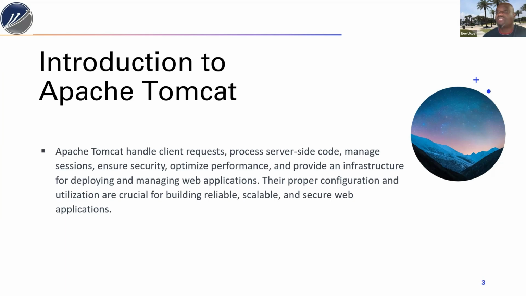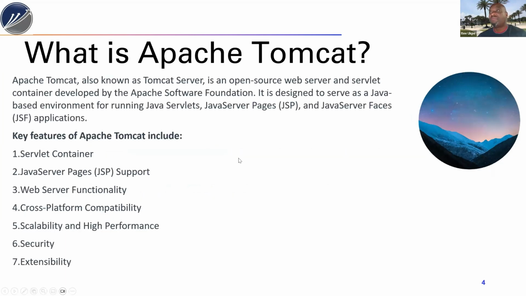Tomcat is an application server, right? It's an application server. So you use Tomcat to deploy your application. It manages every session, right? It ensures security, optimized performance, and it does the deployment and management of a web application. So it does a whole lot, right? So let's dig a little bit into it.